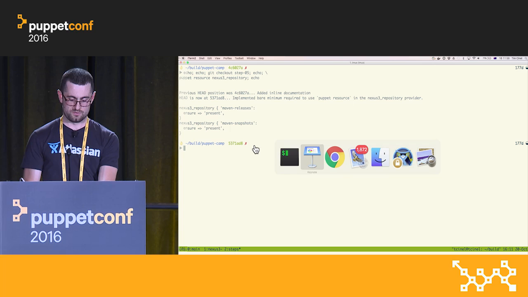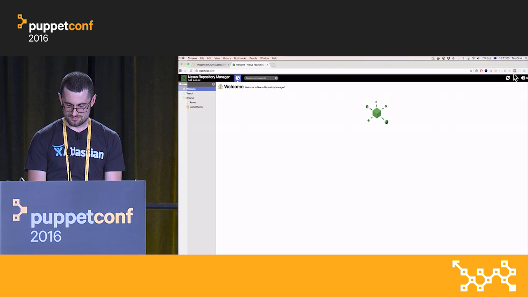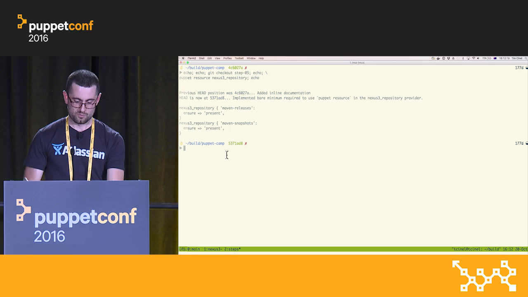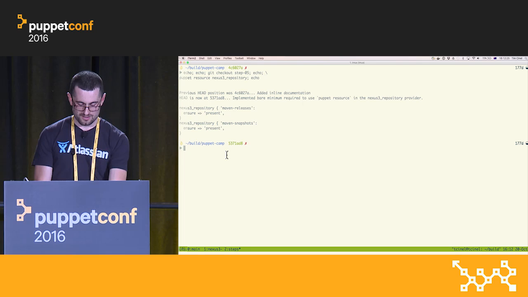So just to prove what's going on here, I've got to log in. Give me a second. Admin 123. Oops, did I read that out loud? It's default, sorry. No secret access. So repositories. And yeah, so that's what we actually have. That's kind of cool. We'll keep going back to that UI now that we're actually interacting with the underlying tool, just to prove that I'm not faking this demo, or add further proof.